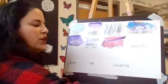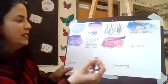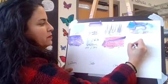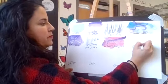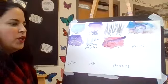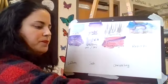So pretty cool for like bark technique, or if you need to write anything inside, it's a really awesome technique to show texture. Now resist, this is where our crayon comes in. I'm gonna take my crayon, and I'm gonna write something. Now, what are crayons made out of? Wax, right? Wax and water don't mix.